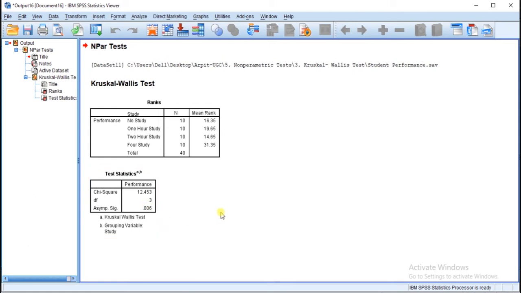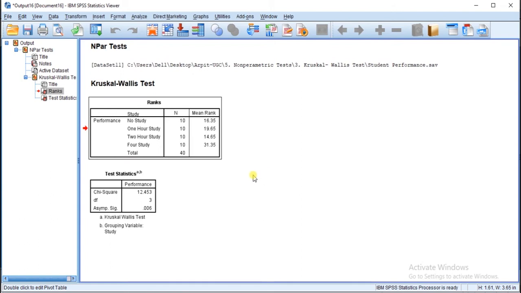It means there is a significant difference, but we do not know whether it is between no study and 1 hour study, no study and 2 hour study, or no study and 4 hour study, because in a non-parametric test we do not have any option for post hoc analysis.